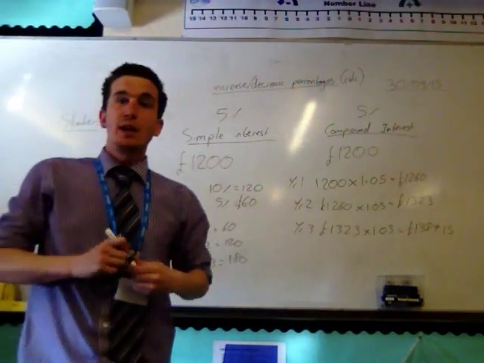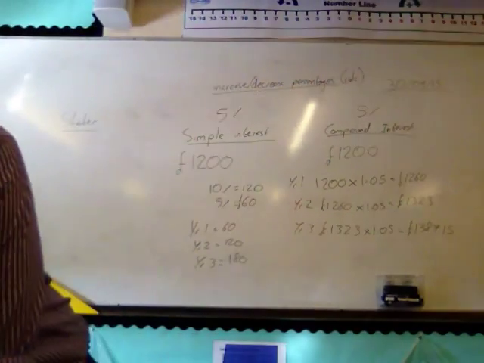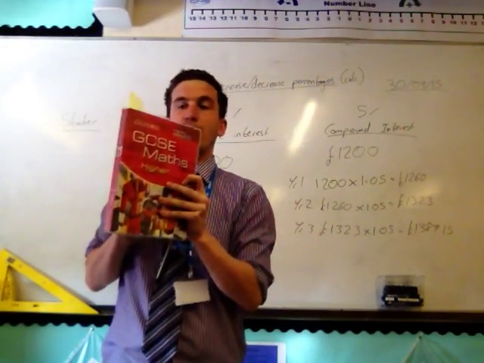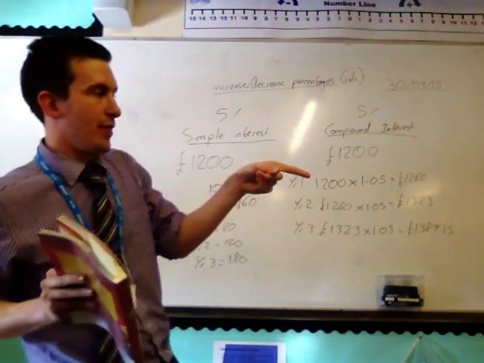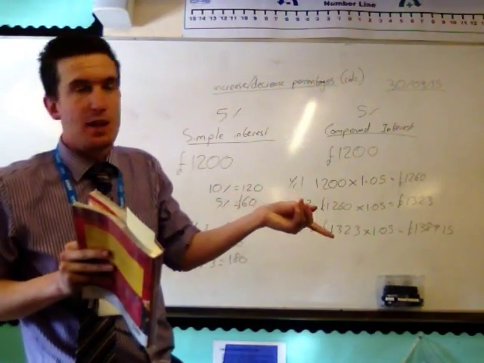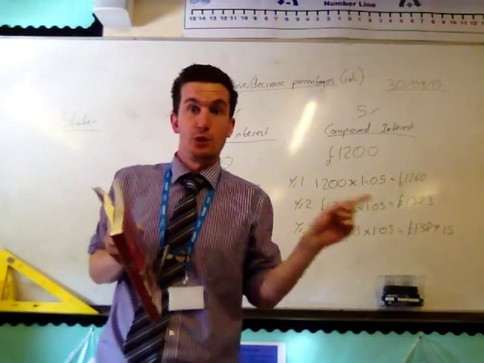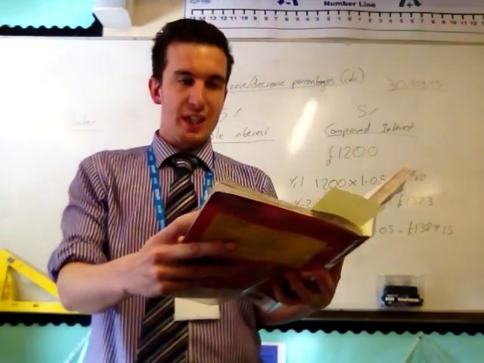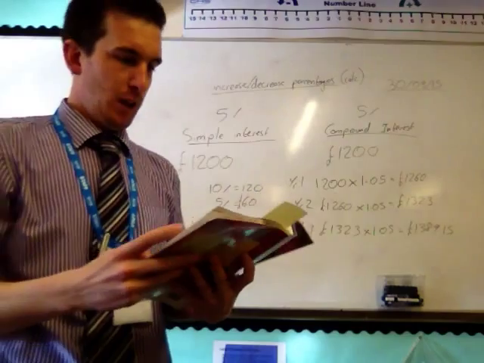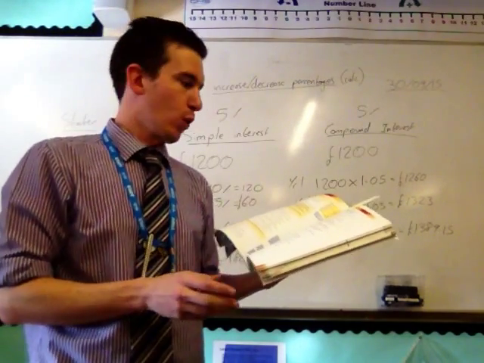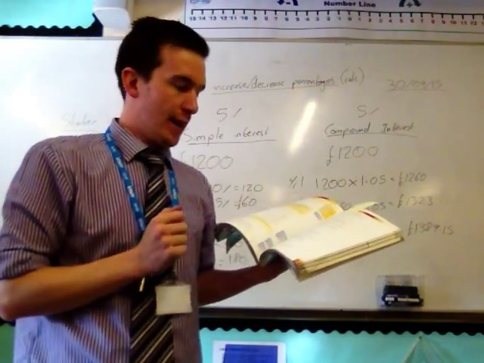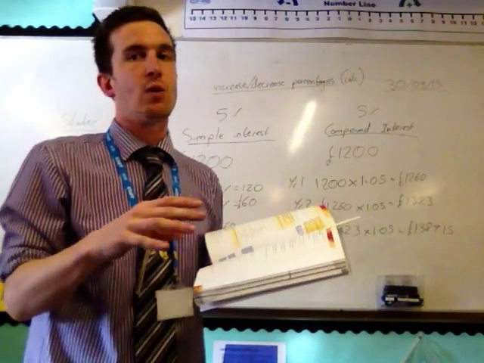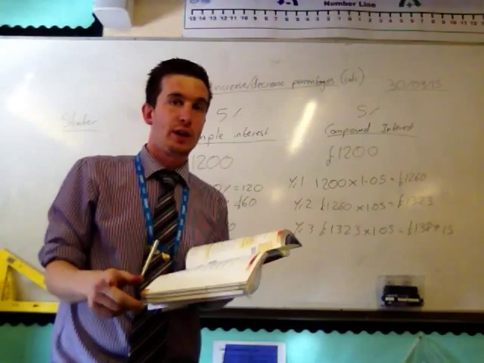So what I'd like you to do now is grab these books, which you've seen, and they're over there, just down there, or they should be. If not, you should be able to see them somewhere in the room. You're going to look at page 261, and work through the questions on there. There's 8 questions. You don't need to write the question out, but you do need to show your working.